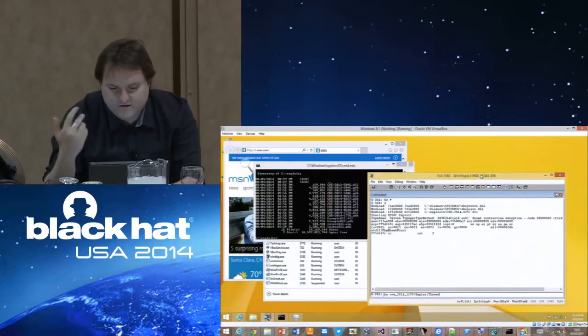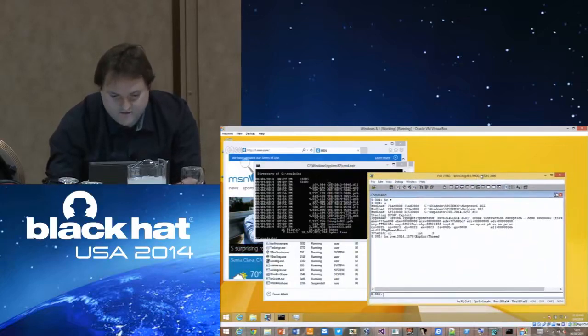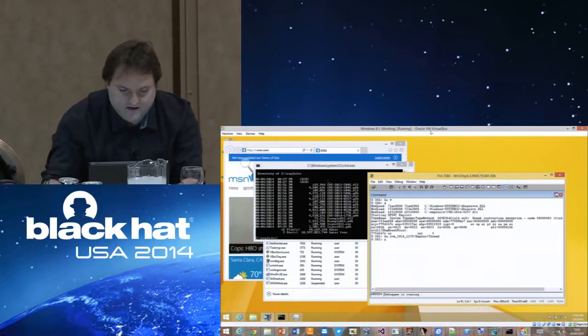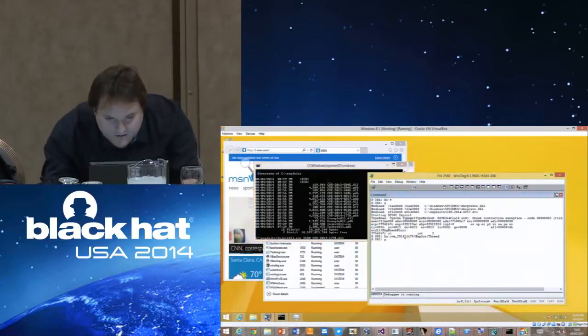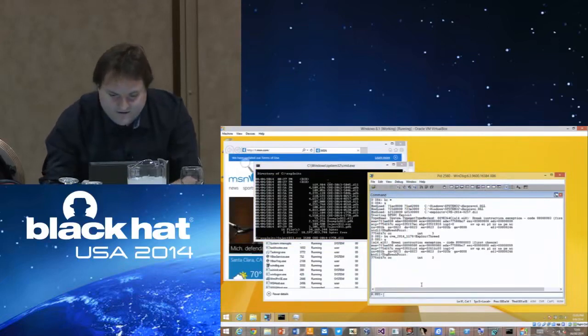And so all this source code is available for you to play with at your leisure. 1778. I think I probably typed it wrong. Yeah. Help if I typed it correctly, wouldn't it? 1778.